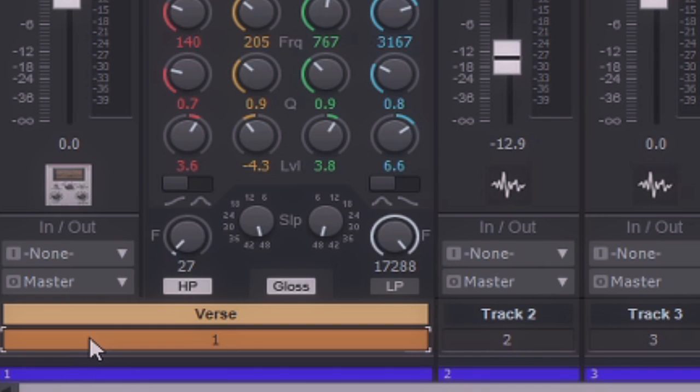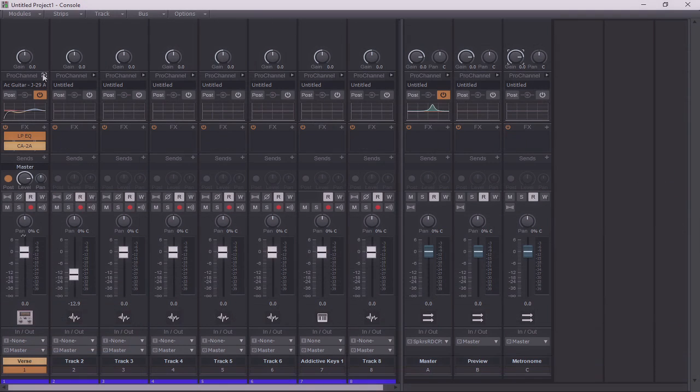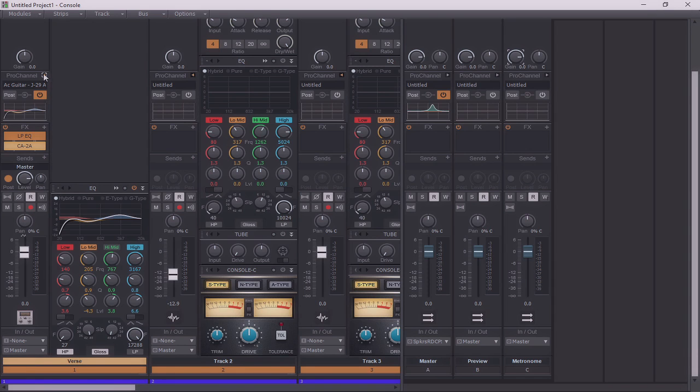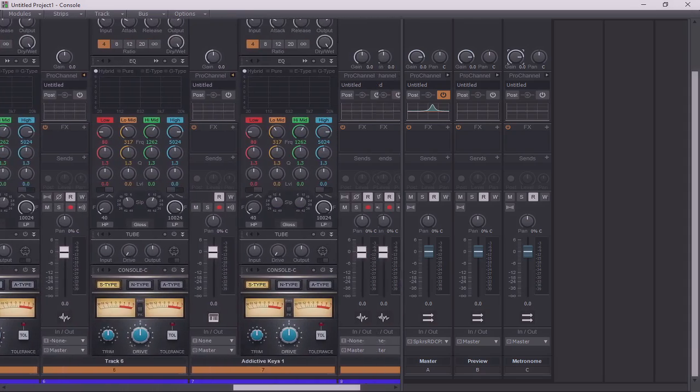When a clip is selected, it will show up highlighted. You can select multiple clips by clicking and dragging as well. If you are wanting to open the Pro Channel on all tracks, you would simply press Ctrl-A to select all, hold your Control button, and show or hide the Pro Channel from here. Now the Pro Channel would be opened up on every single track.